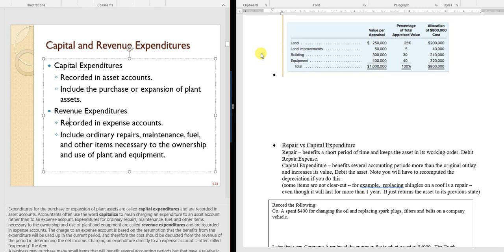Now, after 4 or 5 years, I change the name of my business and I want to put a new decal or a new paint on the side of the truck with my new name, etc. What am I doing there? Well, I know I haven't used the asset for its first time, so it is not automatically added to the cost of the asset. So I'd say, okay, well, I spent $1,000 getting my name changed on the side. What do I do with it?